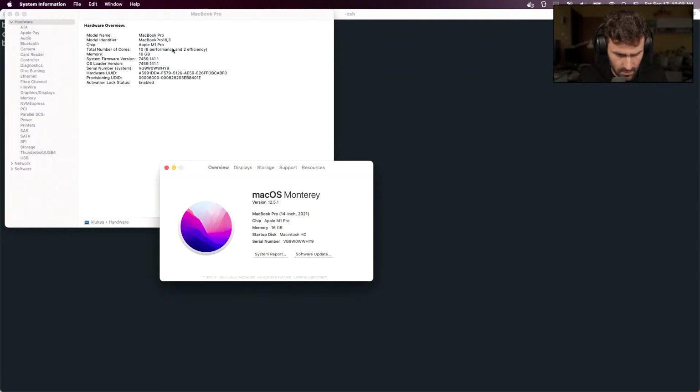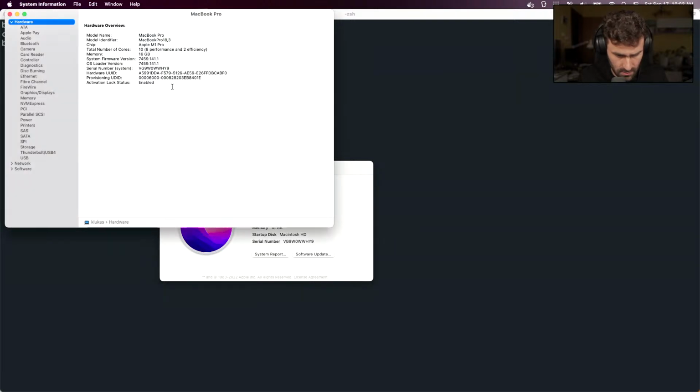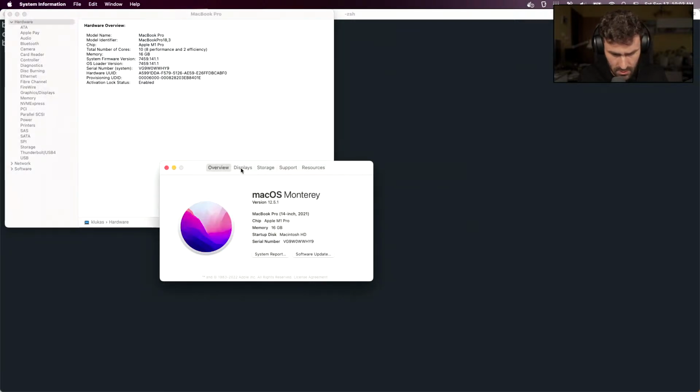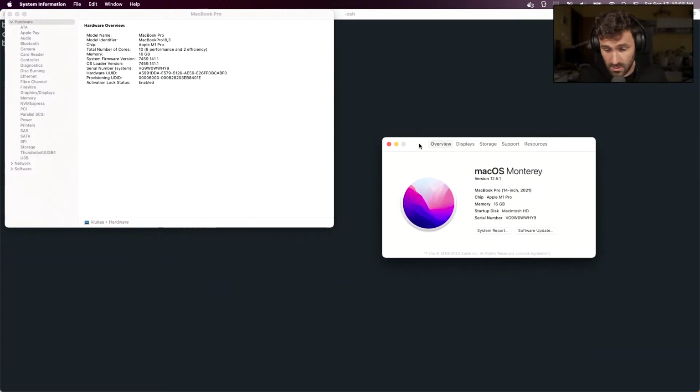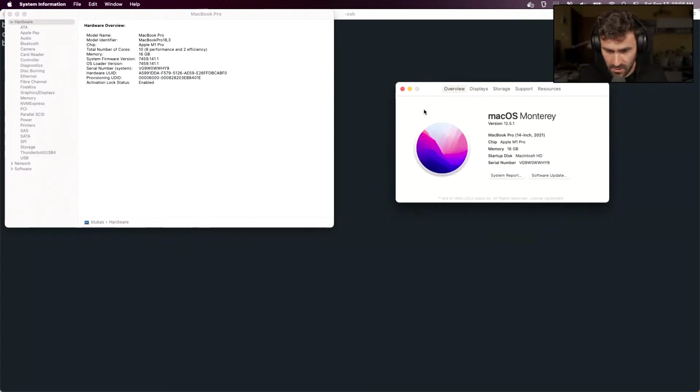So it's a decent machine, and it's using very little power, so the battery lasts forever, which is great.